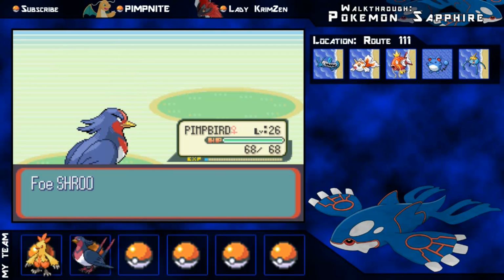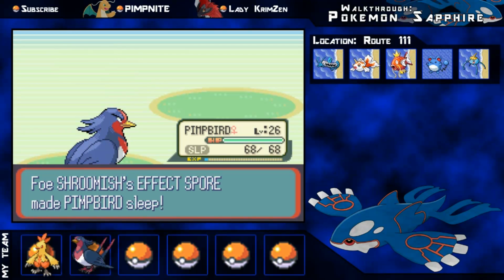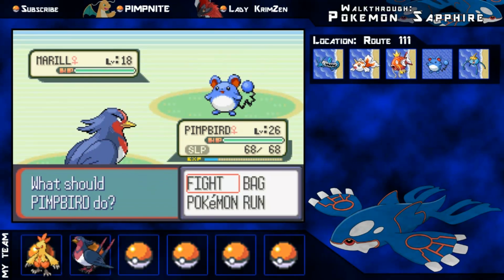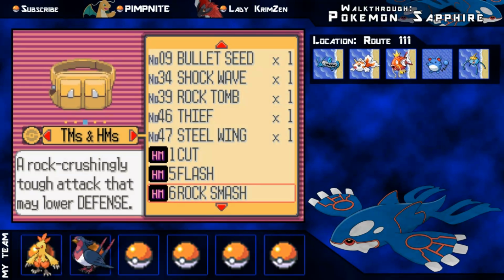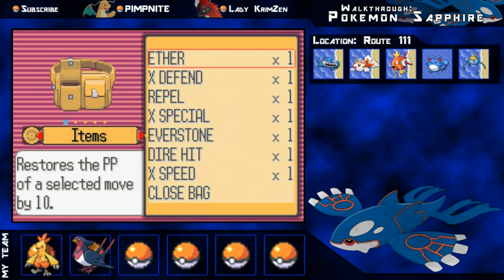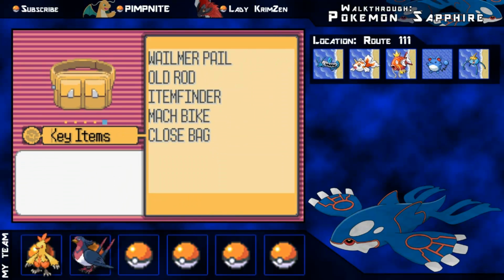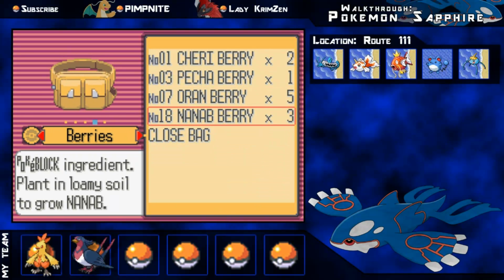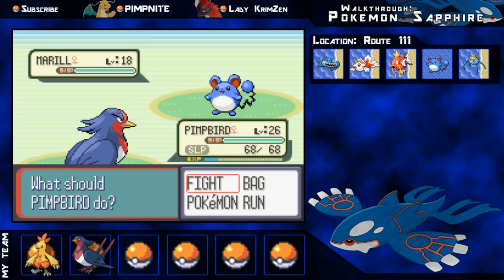Oh my god, what is this? So Effect Spore made me sleep. What is this? Oh, that was kind of bad luck there. Okay, so the Marill comes out. I'm just going to check my bag, see if I've got anything to wake myself up, which I don't have. So I'll just check these berries quickly. Nope. Okay, so I'm just going to wait it out.